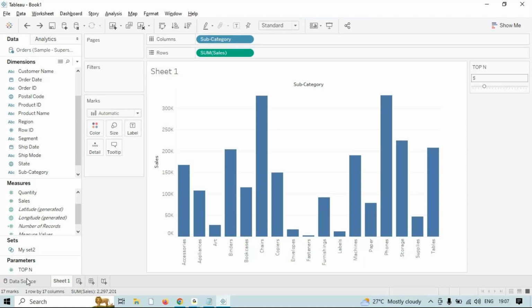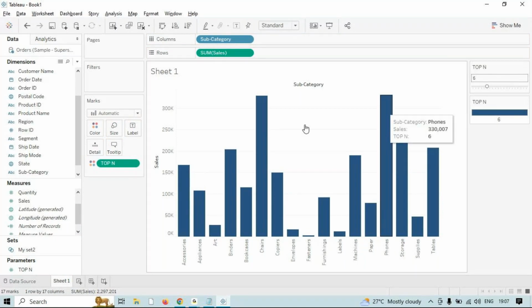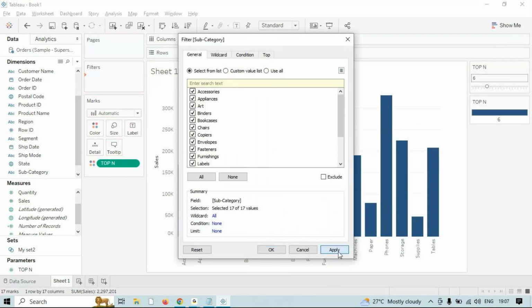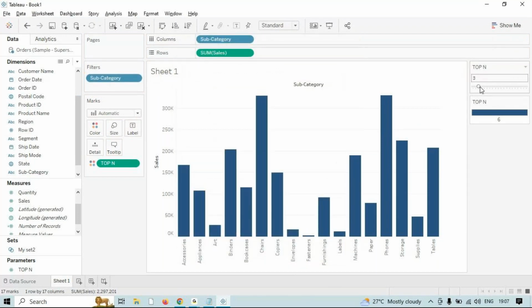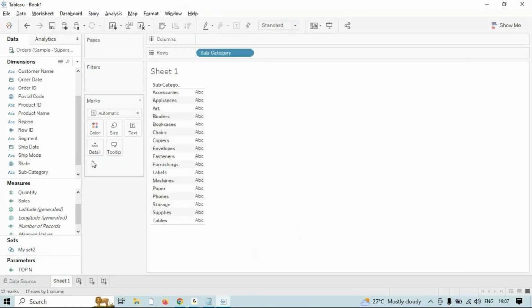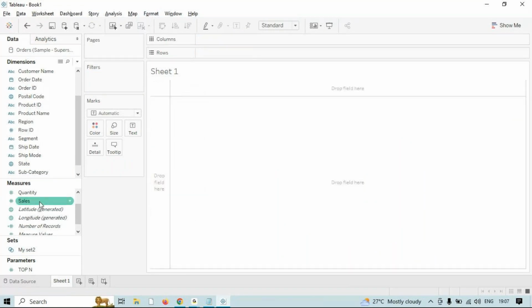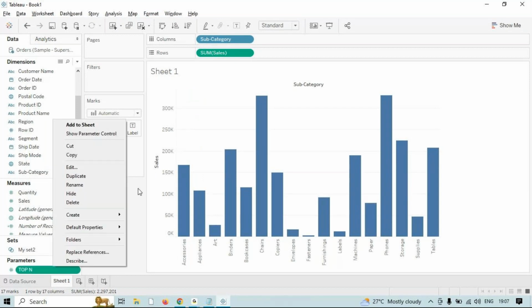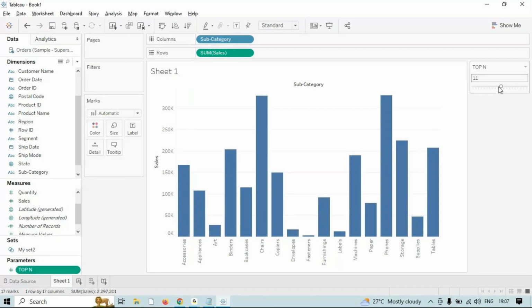Okay, top n, if I give it here, the color is changing, right? So I can just filter it out. It's not just color, it's only highlighting. If I take sales and subcategory, if I enable this parameter, only the highlight colors get slightly changed. No more changes are there.